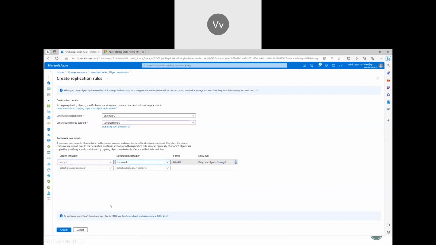So once I go ahead and do that, test sample is already within the blob inventory policy. Okay, so keep it another one.